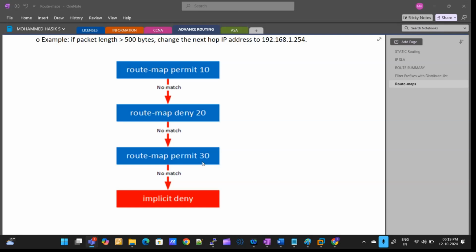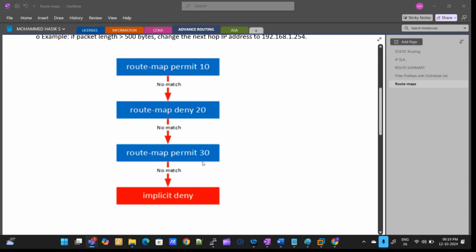If that also does not match, then it will go to an implicit deny. It is a top to bottom process. Either it should match or not match. If it is not matching, then by default, last, it will be an implicit deny.